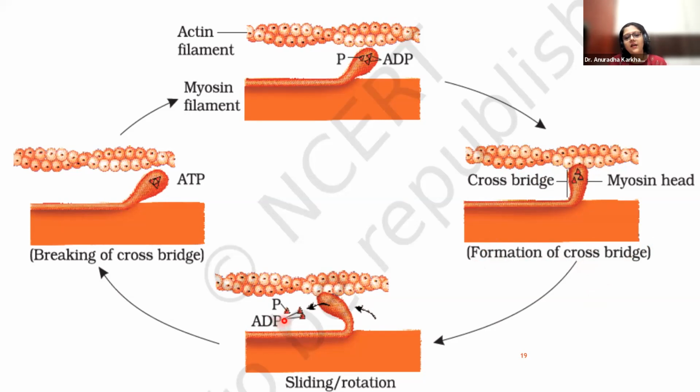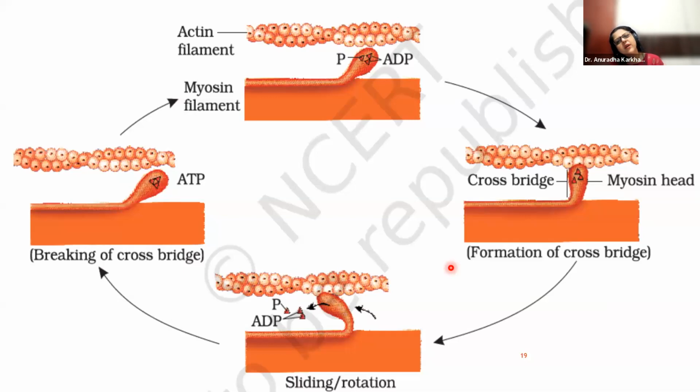Now here there is going to be sliding or rotation. तो ये जो सीधा था ना हेड, अब क्या हो गया? टिल्ट हो गया. टिल्ट क्यों हुआ पता है? उसने एक्टिन फिलामेंट को अंदर की तरफ पुल किया है. So it is now pulling the actin filaments inwards. ऐसा था, वो ऐसा होके अभी उसको अंदर की तरफ पुल किया. राइट? अब जब तक ये पुल किया है ना, तब तक कॉन्ट्रैक्शन में रहता है अपना मसल.